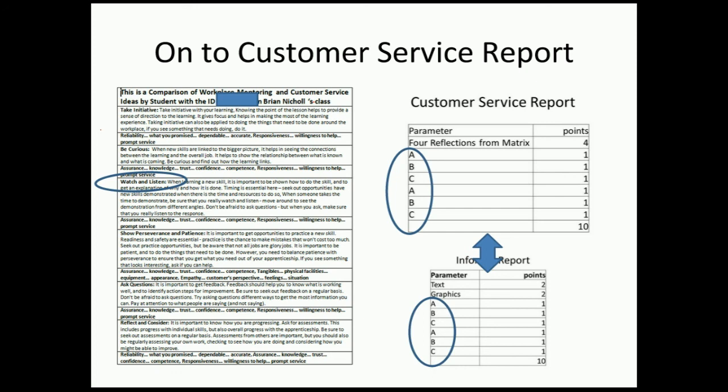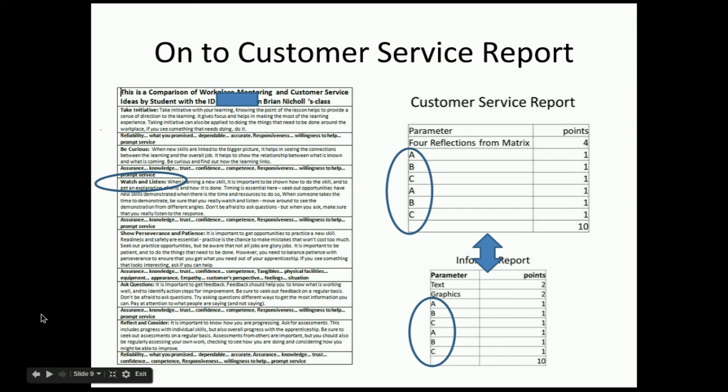Now, it's possible, like we did in the assignment online, to match up the learning skills in the workplace with the customer service ideas. We did that. Now, if we went one step further and just wrote a reflection on that match, then we'd be able to do the customer service report, and the rubric for the customer service report is shown on the slide, and you see that it's an informal report with the 6 A's, B's, and C's. Only we're going to make a reflection based on the matches that we did last week.